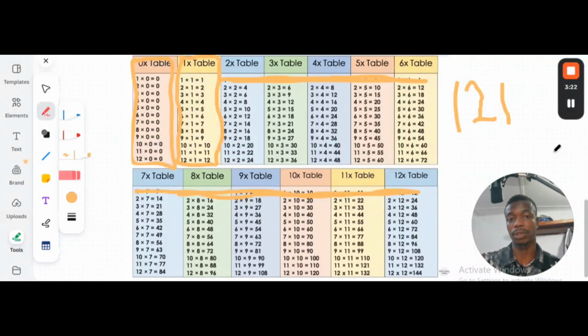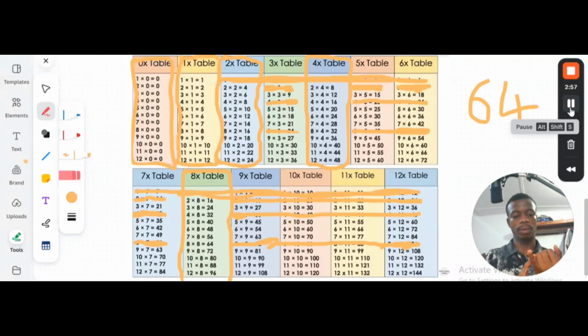For example, 5 times 2, you double 5 to give you 10. 5 times 4, you double 5 to give you 10, and you double it again to give you 20. 5 times 8, you double 5 to give you 10, you double it again to give you 20, and you double it again to give you 40. So we take this away, and we also take away the implicit 2, 4, and 8 times tables, which are found in other multiplication tables.